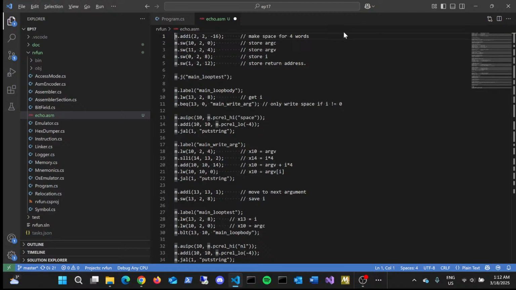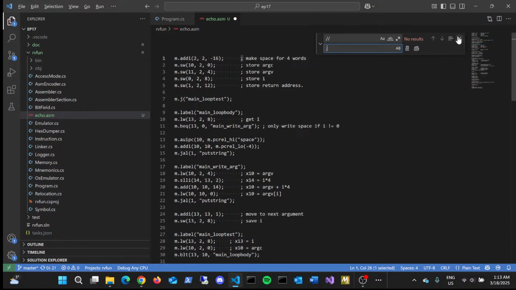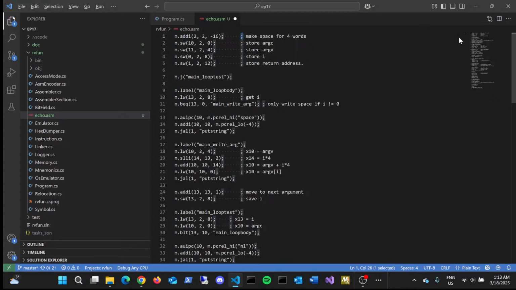By tradition, in most assembly languages, the semicolon has been traditionally used to introduce a line comment. So let's replace the double slashes that we've been using, which are C sharp line comments, with a semicolon, which is the assembly language equivalent. Now, naturally, if you were to design your own assembly language, you could use whatever character you prefer.